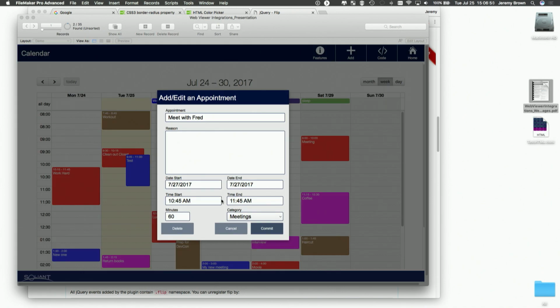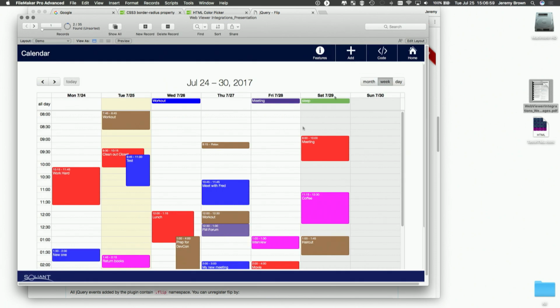Yes? It is a FileMaker pop-up. Yep. That's how I developed it first. There are integrations that will pop up inside the web viewer using its code, but it chose not to in this. So this is probably the most complicated. There's at least 3 different scripts that are running. They're actually the same script, but with different parameters saying, you know, adjust or move or whatever. So you can explore that.